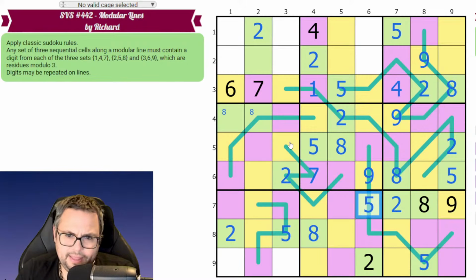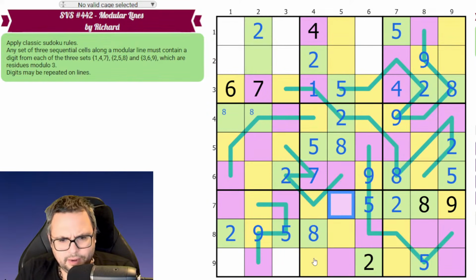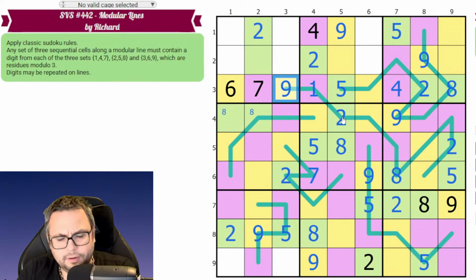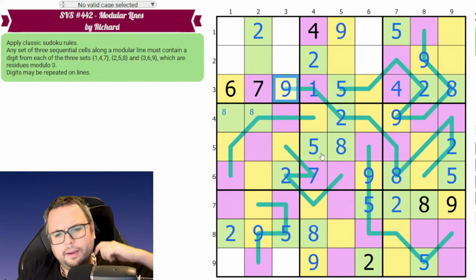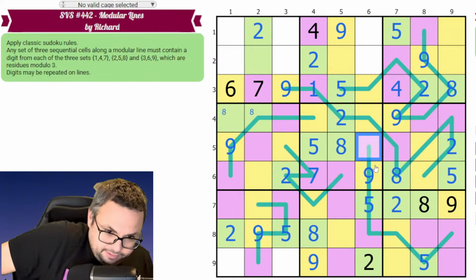Which, if I look at it, means that this isn't 9 and that's not 9, so that's the 9 for the column. Which means that's the 9 for this box, which means that's the 9 over here. And now that's the 9 for this box, and now we've placed all our 9s.